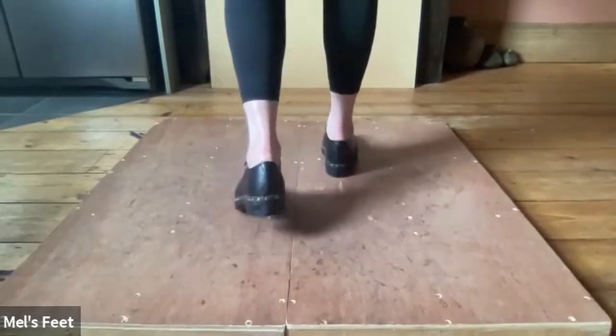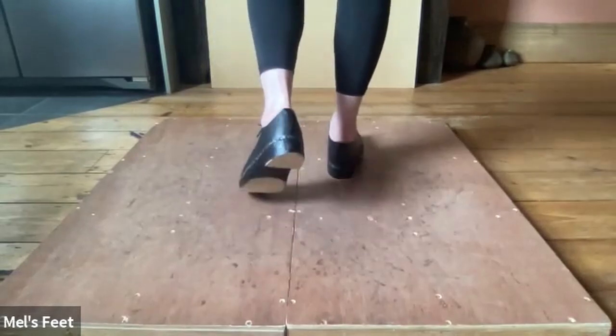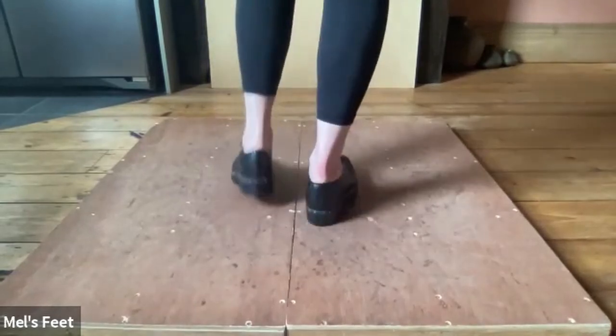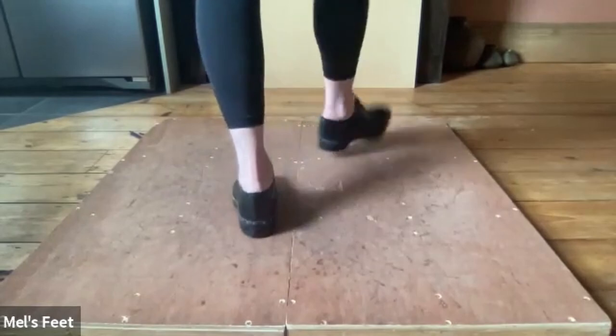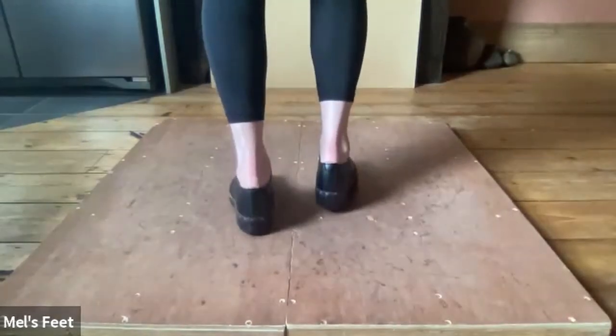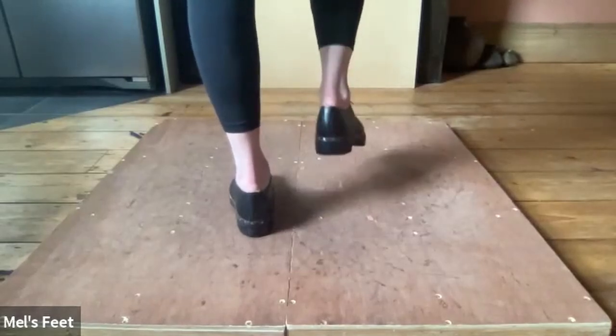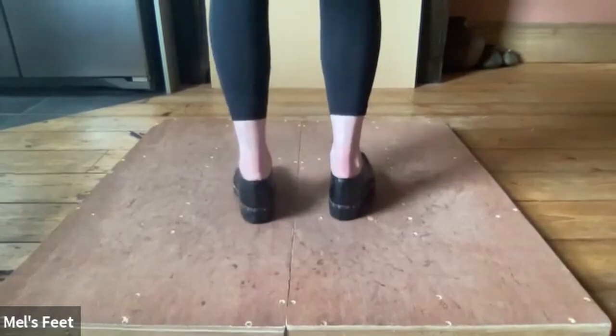Okay, so you need to know where your brain's going to get out of that crunch quite quickly. So the first bit, step, shuffle, step, step, step, step, that's pretty standard. You're then going to do a right Z crunch, step, step, heel, heel.